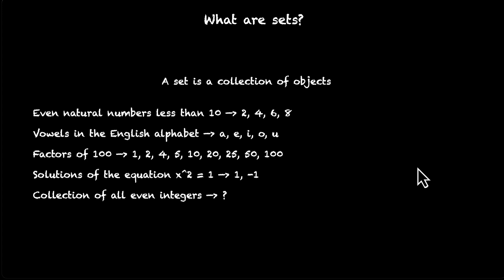Collection of all even integers. Hmm. Think about it. How many even integers do we have? Well, I think we can't count the number of even integers that we have. We can start. We can have 2, 4, 6, 8, 10, and so on. And in fact, it says integers, so we can go in the other direction. We can have 0, minus 2, minus 4, minus 6, and so on. So there are infinite number of even integers. Can we call this a collection of objects? We can call this a collection of objects. Just that in this case, we have infinite objects in this set.